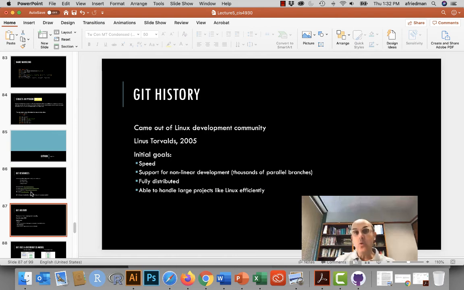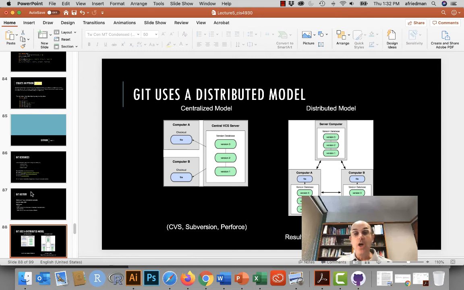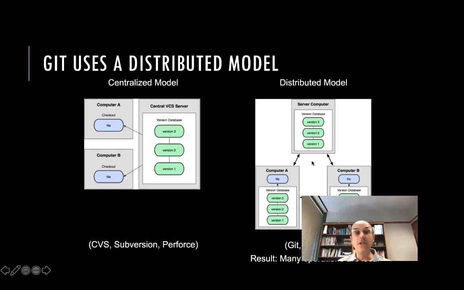And I need to give you a little bit of history about GitHub. GitHub was developed in Linux, and it came out as a way to store or support nonlinear development. And the majority of the projects used in GitHub are Unix functions. So there are modules, usually how we distribute it. We have 2 computers that can contribute to a centralized model.